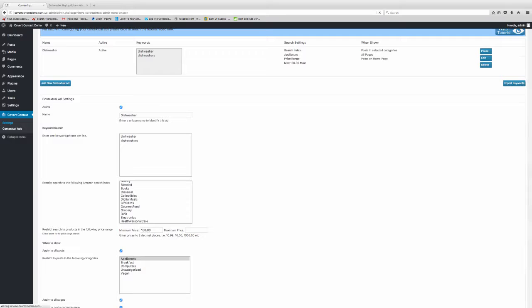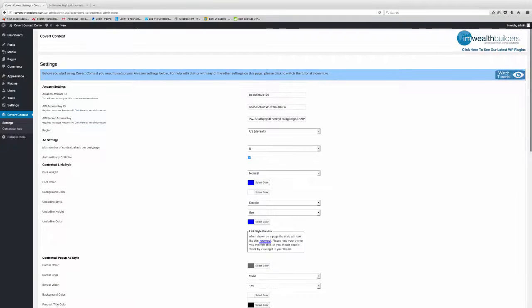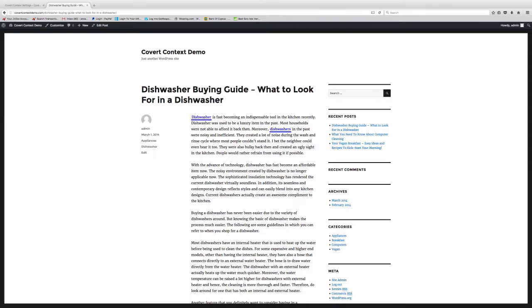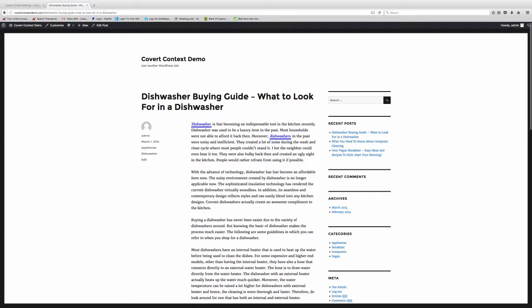Final thing I just want to show you here is, in my opinion, the most powerful function in this plugin at all. And this is this little thing here. We have a checkbox that says automatically optimize. And what that means is, now I only put in 2 keywords here because this is a quick demo, but if I had a long keyword list for appliances, the plugin would over time record how many people clicked on the link when they hovered over an ad for the keyword dishwashers compared to, for example, the word dishwasher singular.